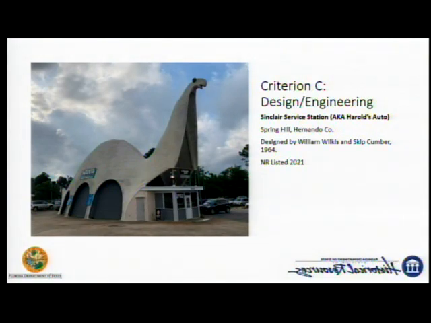This is one of the few surviving examples of what we call programmatic architecture or roadside architecture, where they're imitating art or design and stuff like that to draw in people who are driving by on the highway. This is right off of US 19. So this is the only dinosaur-shaped gas station left in the state of Florida, and we successfully listed it on the National Register for its unique design.